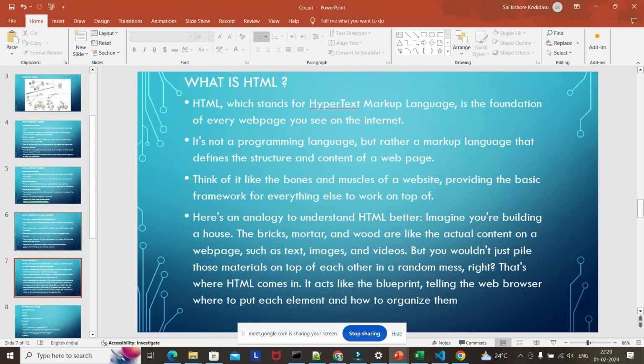Now, what exactly is HTML? As of now, we see websites and web pages like google.com, different websites, that have already loaded.